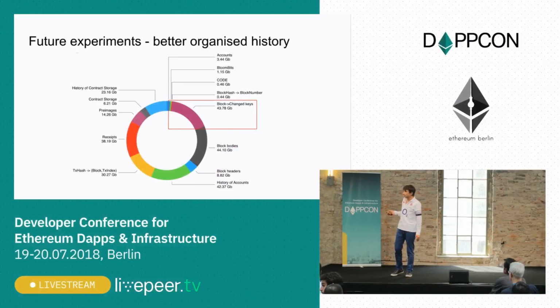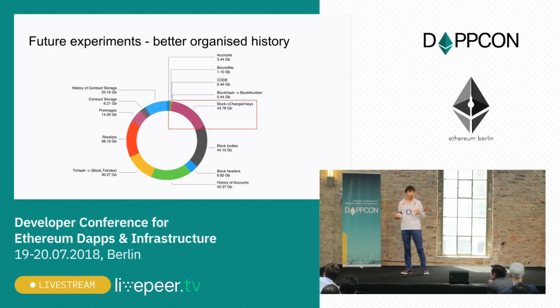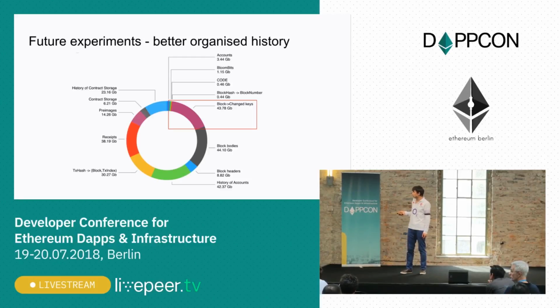The second reason why this information is useful is when I do a reorg. Let's say I do a 10 block back reorg, I look back here at which keys have changed during these 10 blocks, and then I know what to undo. So basically, I roll back the Patricia tree 10 blocks using this information, and it works actually pretty well. But in the future, I want to get rid of that chunk, and I will tell you how.